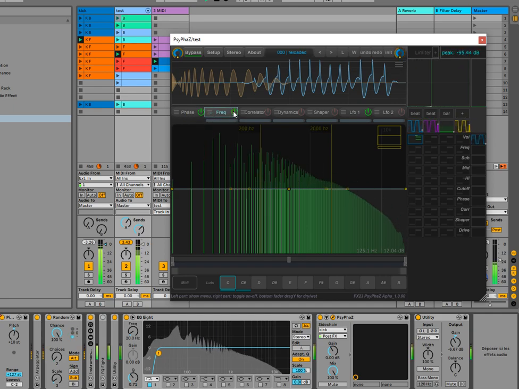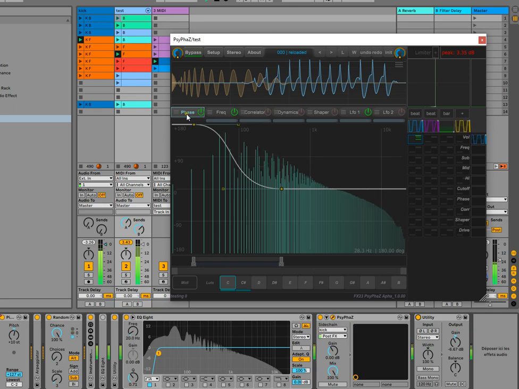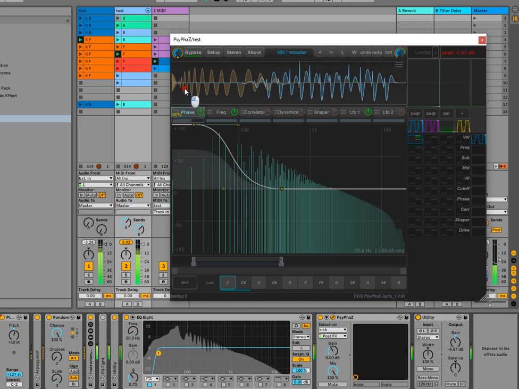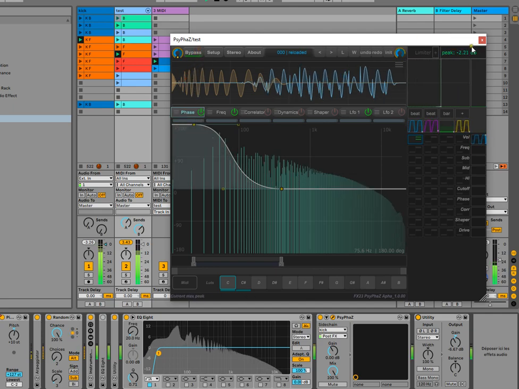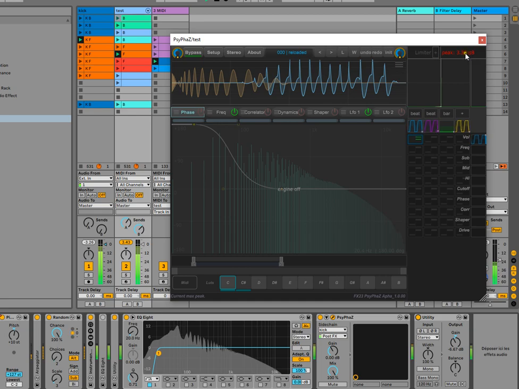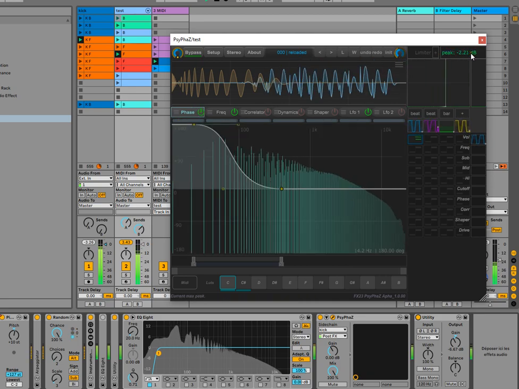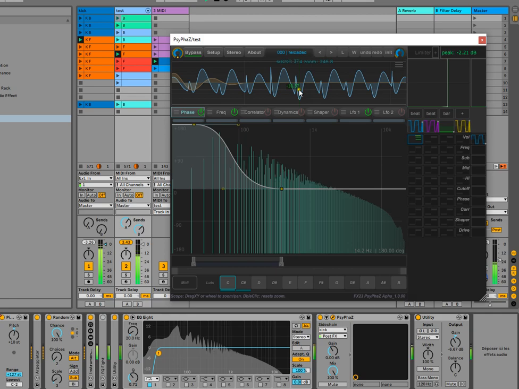So the phase module first. For example, here I have a saw and it's asymmetric. There was a low pass on it, so we can see the phase shift shifted all the tubes. And with the phase module we can try to correct the timing. If I enable the phase modulation, we can see here I'm shifting the tube, and if I switch it off, I'm peaking at plus 3, and with some correction I can manage to go down to minus 2, so that's more than 5 dB of headroom that I gain. That's one example of the possible use.